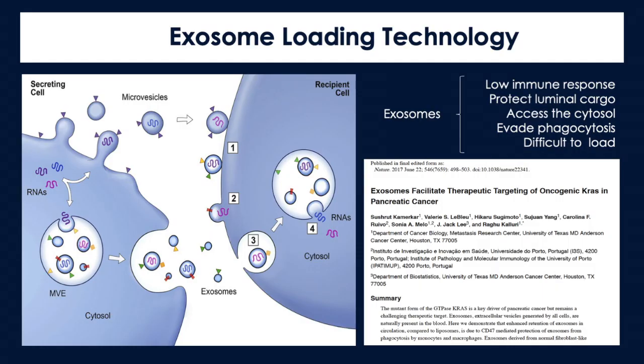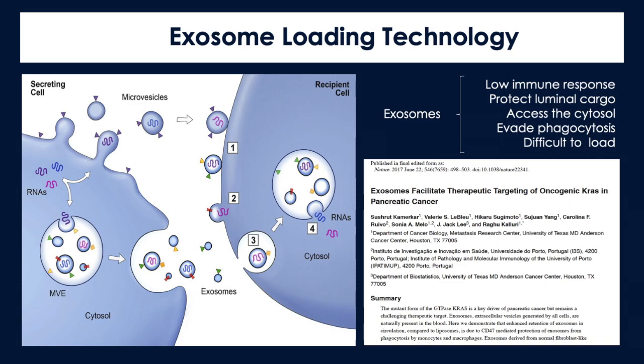Exosomes are naturally occurring extracellular vesicles which act as carriers of protein, DNA, or RNA. Exosomes are formed in the endosomal compartment of most cells and consist of intraluminal vesicles prior to their secretion. ILVs, intraluminal vesicles, are packaged up with cargo whilst in the multivesicular endosome, and upon fusion of this MVE with the secreting cell surface, the ILVs are released as exosomes. The exosomes can then travel short and long distances to deliver their cargo to recipient cells. Exosomes are essentially a naturally occurring delivery system as they do not trigger an immune response, can evade phagocytosis, grant access from one cell to the cytosol of another, and also protect their cargo, often labile materials, from destruction.